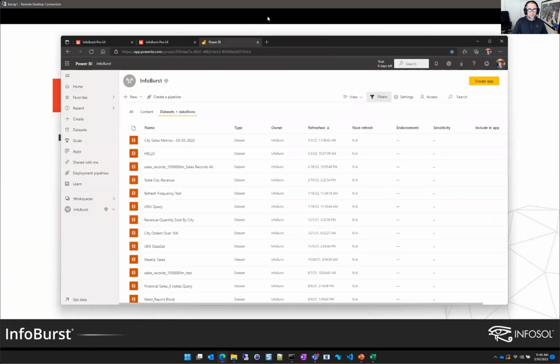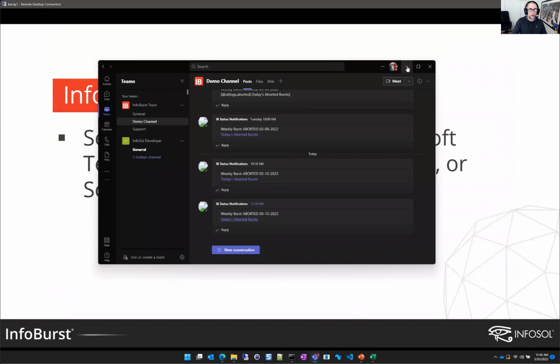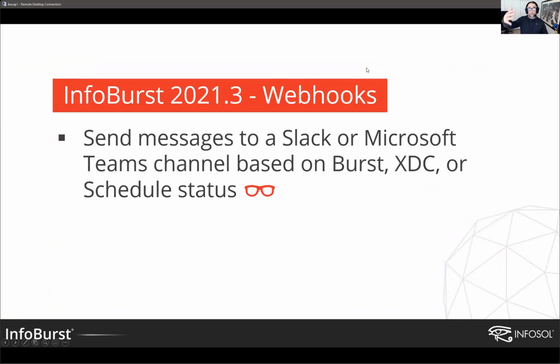Okay. And actually, on a side note, with webhooks, we talked about in our previous webinar, in the first version of this year, 2022.1, the ability to send delivery notifications to Microsoft Teams or Slack. So let's say we deliver a file to SharePoint. You can opt in at the delivery level to say send a notification to a list of email recipients, letting them know that this file has been delivered. That used to be email only. Now with webhooks that was introduced the year before, you can send that same delivery notification to a Teams or a Slack channel.